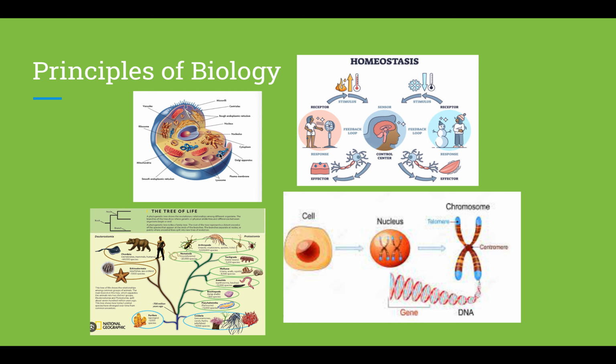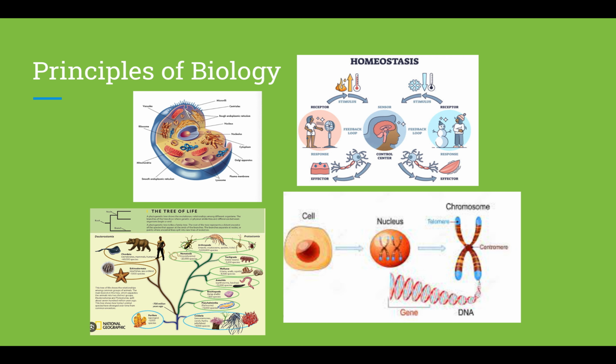The second unifying principle is the gene theory, which is right here. I kind of mixed up my pictures. The gene theory states that the living qualities of an organism are controlled by what's known as genes. Genes are little pockets of information that are established in our DNA. And if you don't already know this, DNA is the inheritable traits that are passed down from your parents. So you are a combination of both your mother and your father, and those genes come together to form you. You are a unique individual because of the complex combination of the genes from your mother and from your father.